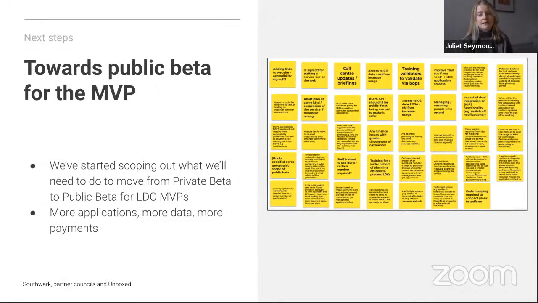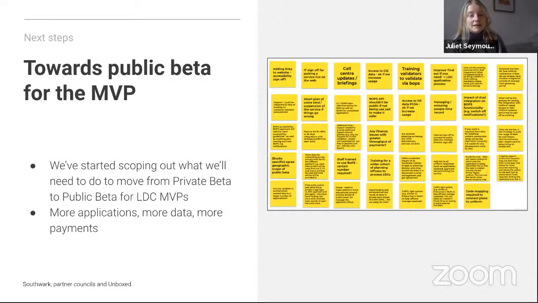However, the full move to public beta for Ripper and BoPS will actually be quite complex, as it will involve partners really sweating the details of both the systems, drawing out any bugs and making sure that we have all the planning legislation correct within the systems before we do go live. We'll also need to train our staff to know how to process applications on BoPS and make sure that there's enough support in place for the public who will be making applications.